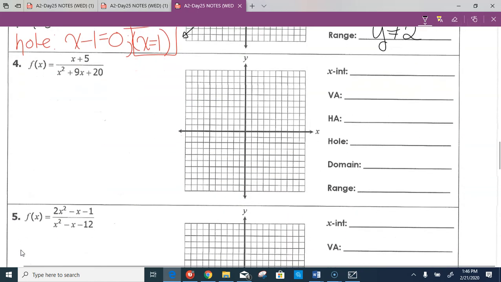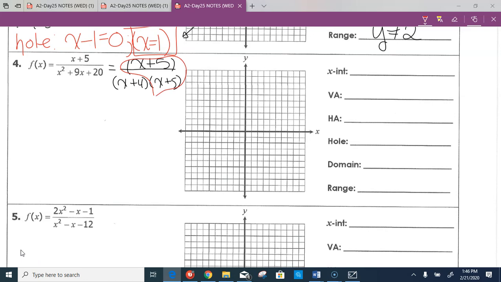All right, let's go on to number 4 now, and we'll repeat the process once again. First of all, let's simplify whenever possible. My numerator cannot be simplified anymore, so it's x plus 5. My denominator, however, can be simplified to x plus 4 over x plus 5. And if I have any common factors, I like to identify them early, like I do right there. All right, so let's continue. If those factors cancel out, then I'm left with x plus 5 divided by x plus 5 is 1, and x plus 4 remains in the denominator. So here's my little equation.